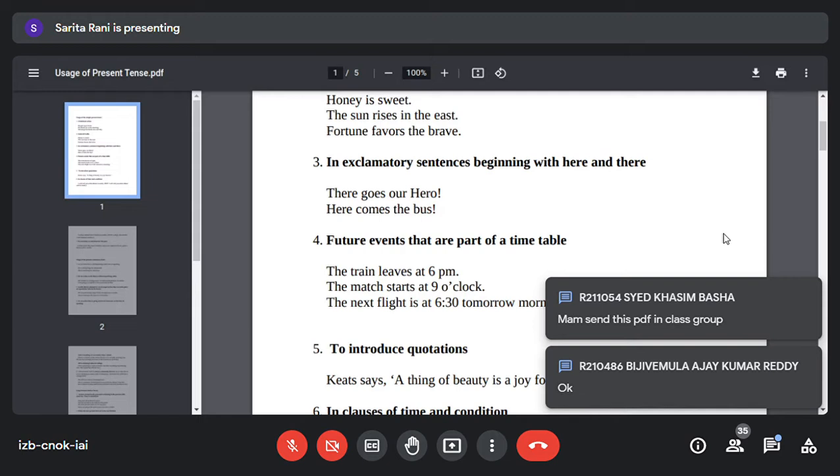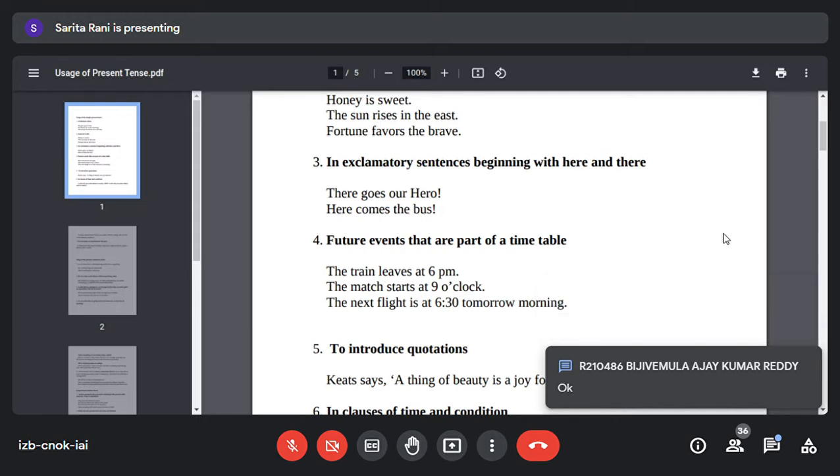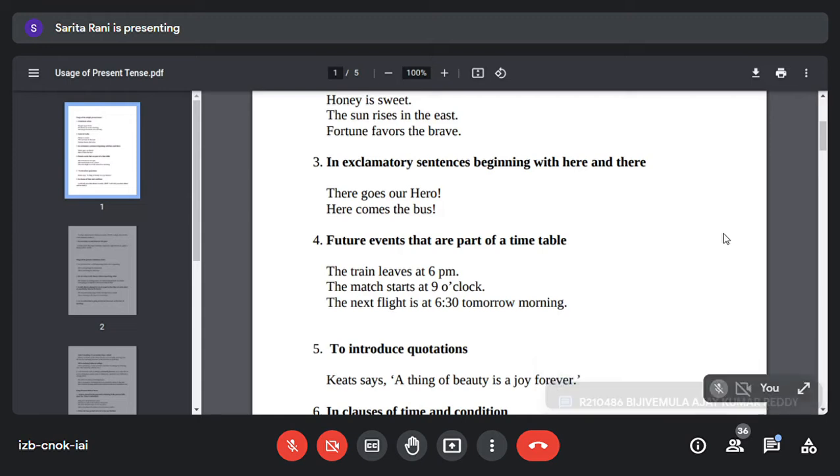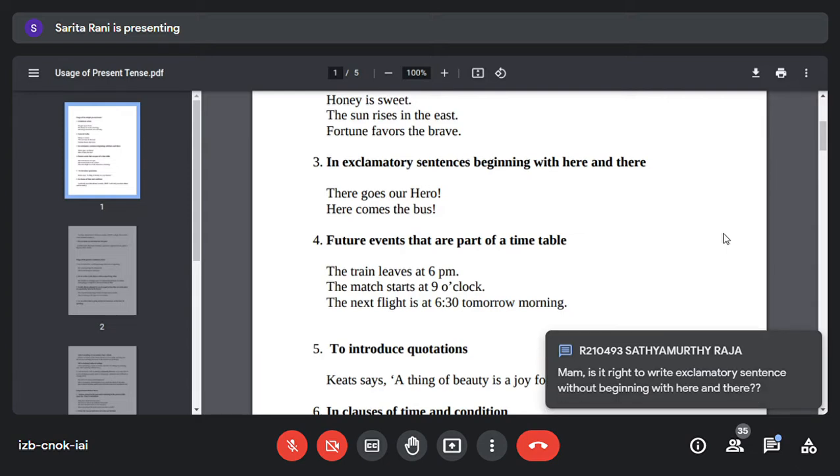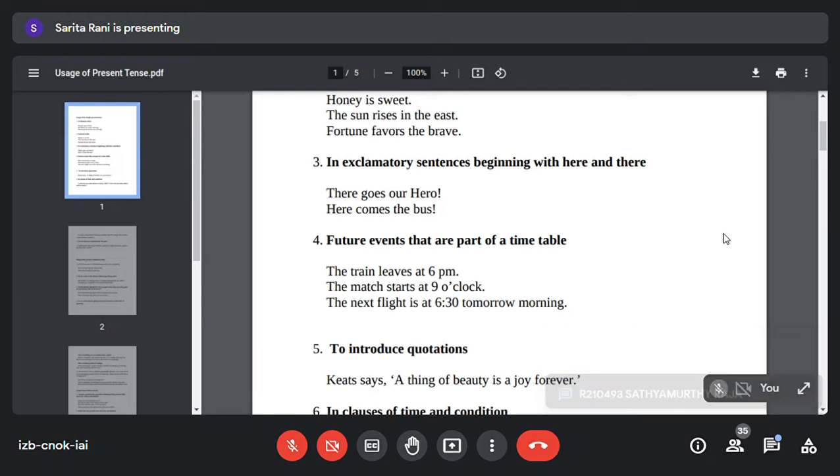If we play cricket at 4 p.m., it means it's a future action which will take place. If it is an advice, then we have to write "we will play." If you're talking to your friend and you're giving an advice or a discussion, then "we will play cricket." Okay, now fine. At 8 a.m. English class starts at 2 p.m. Okay, fine. Now let us move on to the next point.